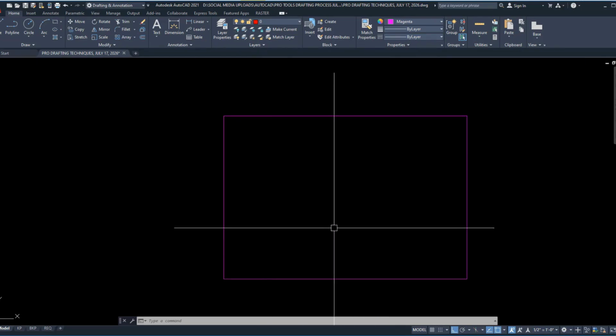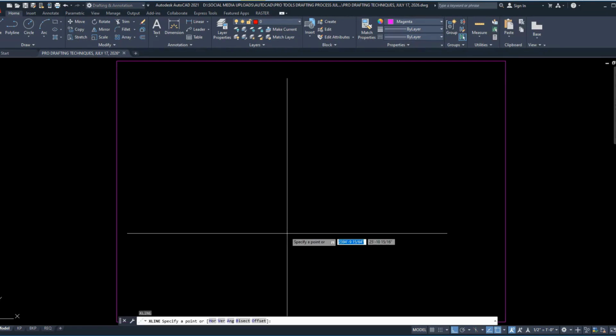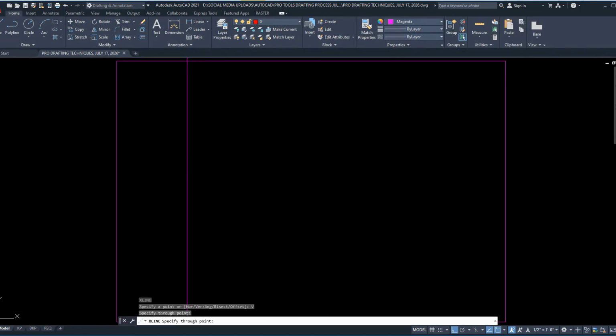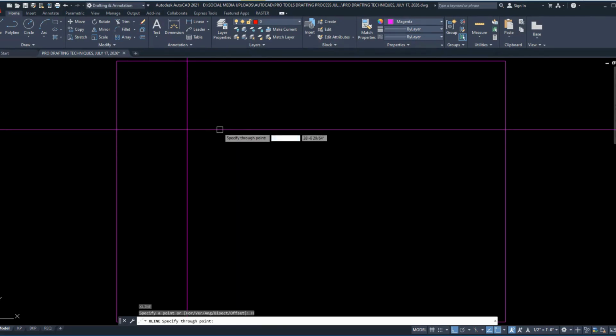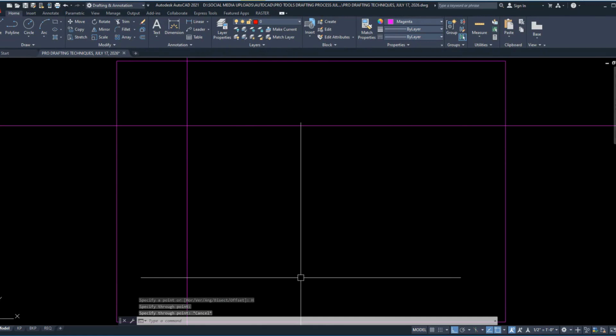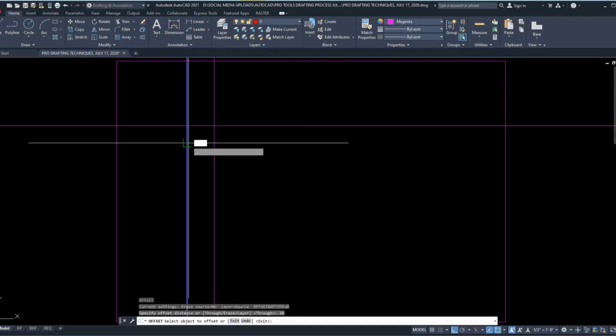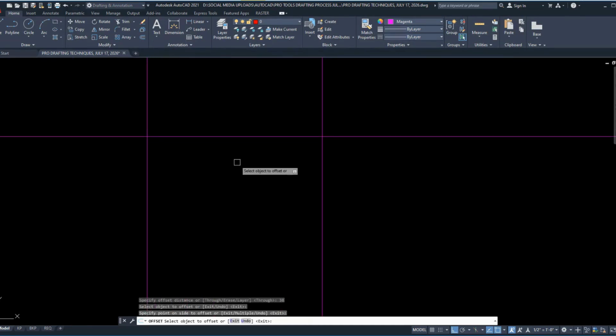I'll come back here. Let us start with the drawing in this session. Let me give some Excel enter, H enter, and then I'll start with my plan view. So what does the plan view state? You have to give an offset of 38 inches from the construction line. And what is the depth? We remember the depth was 25 inches.